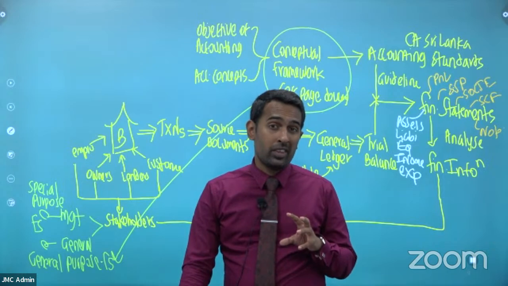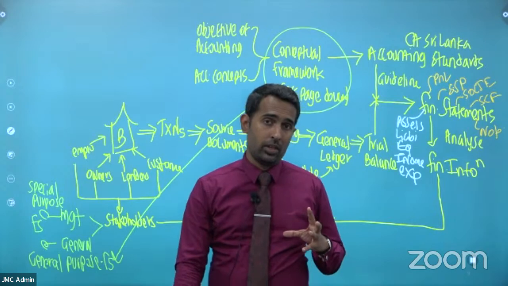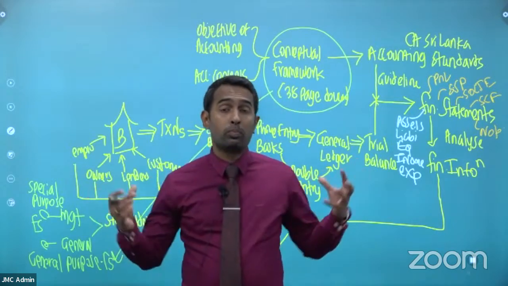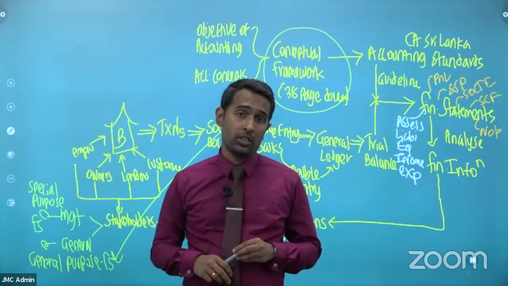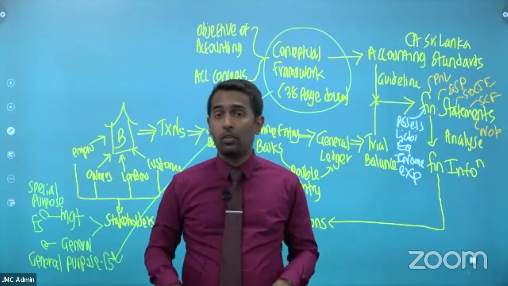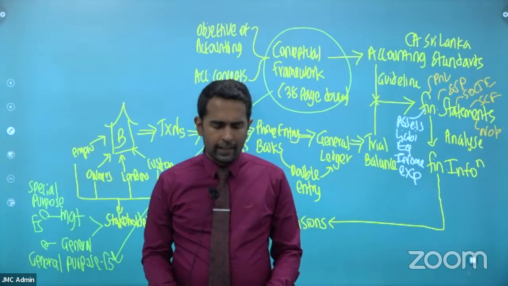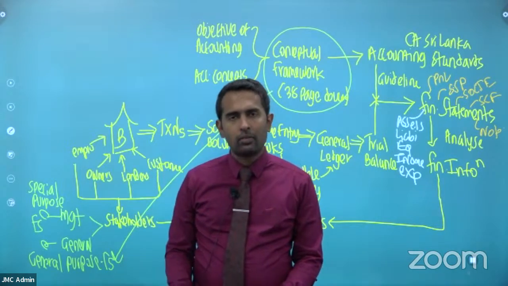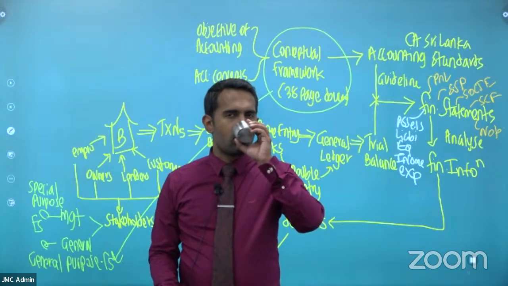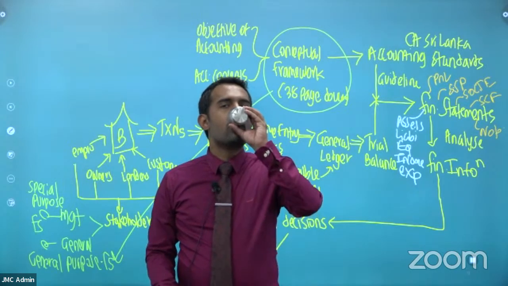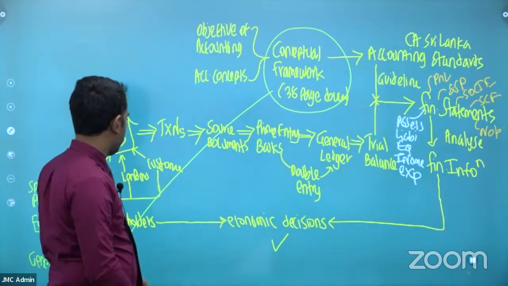So we are looking at the people with less power than the management. For them, we need to give quality information. If you don't have that much power, then you are supposed to receive quality information. So we have to give that quality information to those people with less power. That is the idea in this conceptual framework.